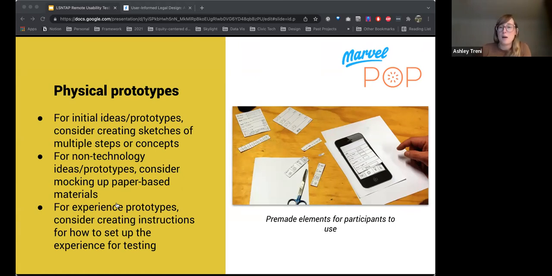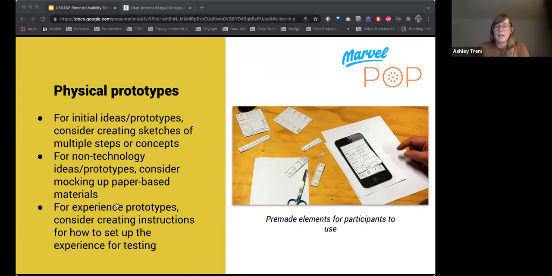So this one that I put on the slide here, Marvel has an app called POP, Prototyping on Paper, where you can actually hand sketch your wireframes on paper, take a picture of it, and create a prototype using your hand-drawn sketches. So it's another way to consider, again, for that sort of new idea you're thinking through, putting together some solutions in those early stages can be a great way to think through solutions.